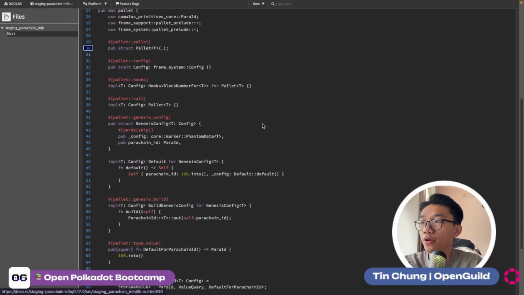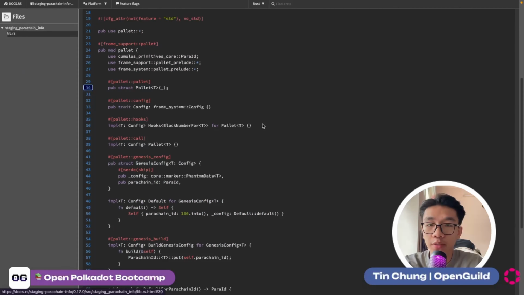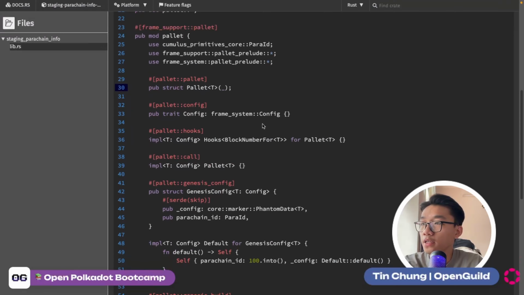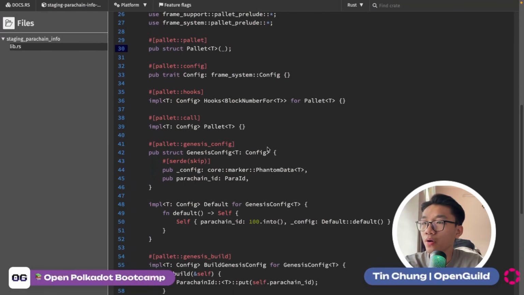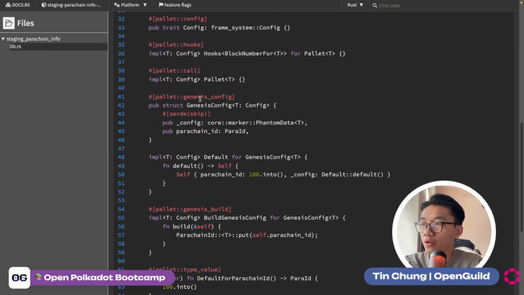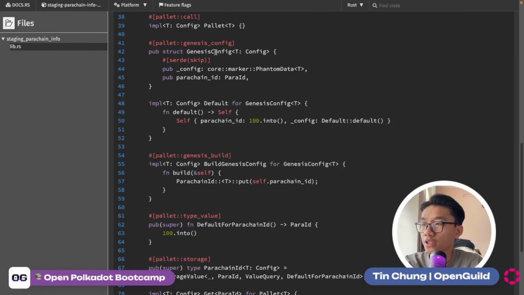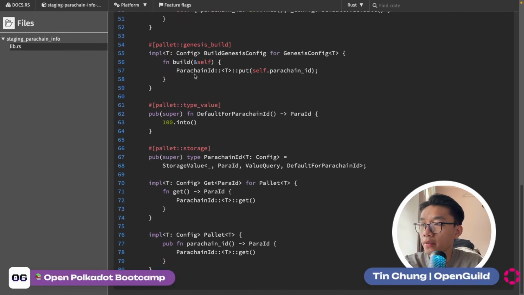Here we'll take a look at the code of the parachain info, and this parachain info, as you see, is also one of the pallets. And the structure of this pallet is very simple. You have nothing in the hooks, nothing in the config. For the Genesis config, you have a parachain ID, and you also have one storage called parachain ID.